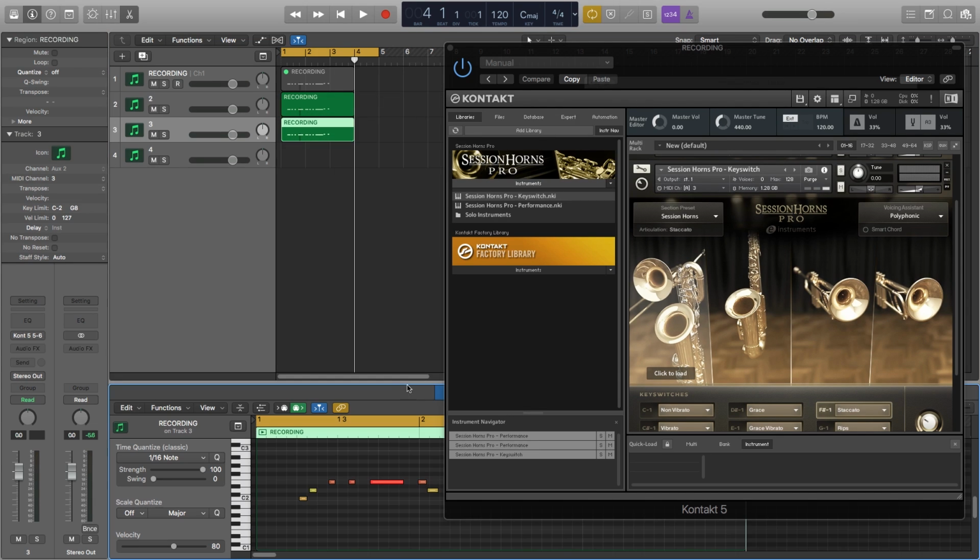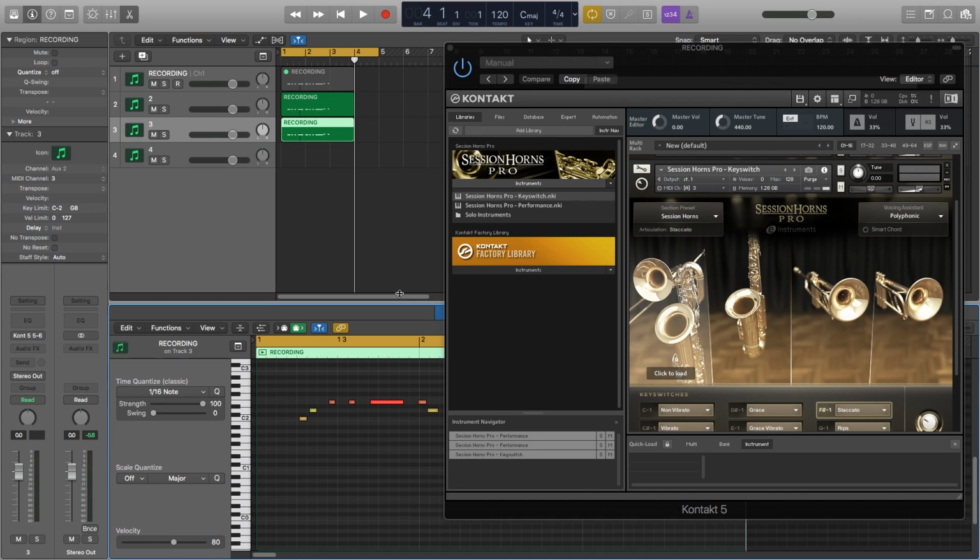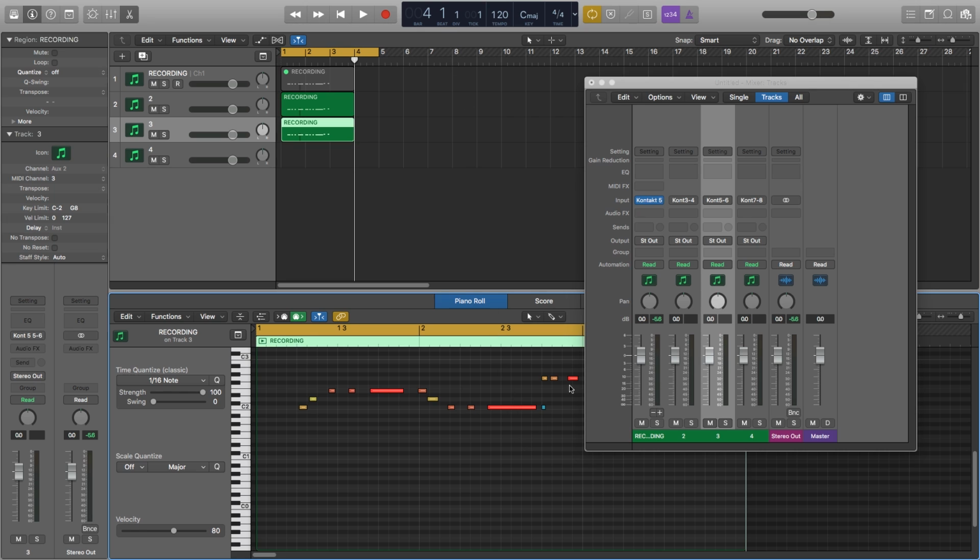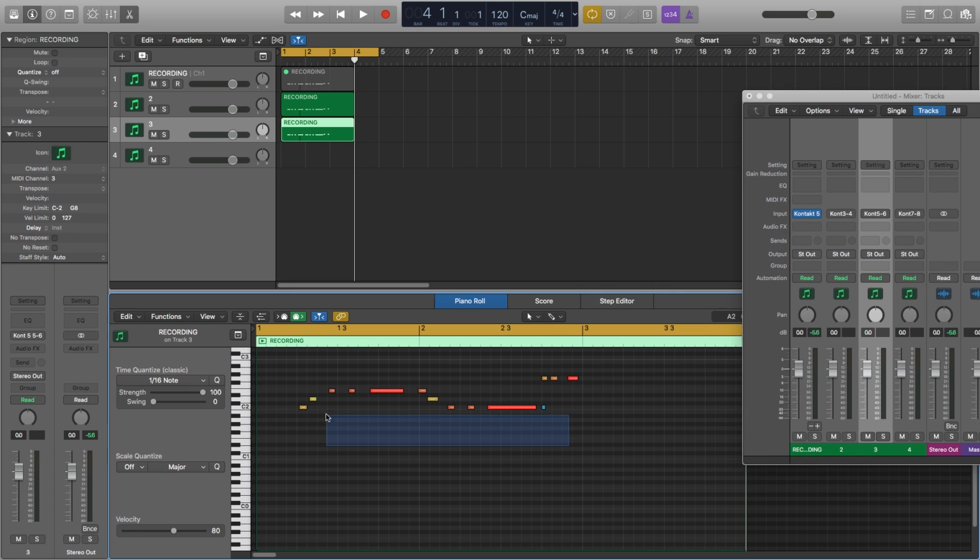I'm going to copy this again. So I want a certain part of this to be staccato, the last 3 notes. So I'm going to take everything else and I'm going to delete it. And I'm going to come over here and delete the last 3 notes. So it's the same set of MIDI information, but the last 3 are staccato. So let's listen to it.